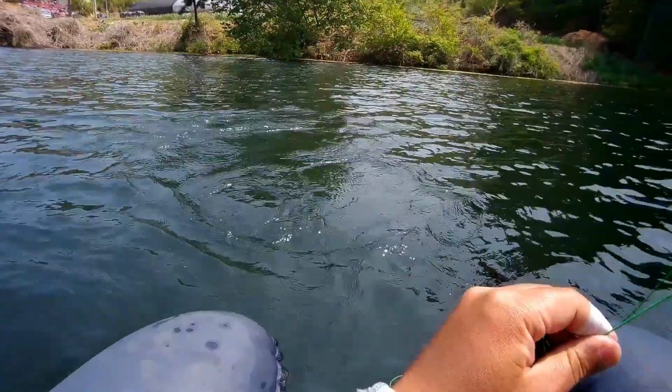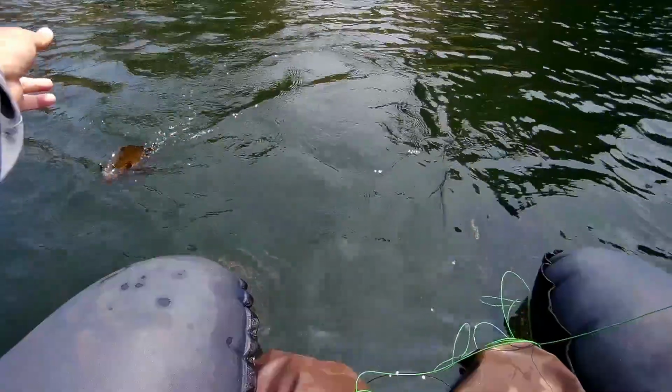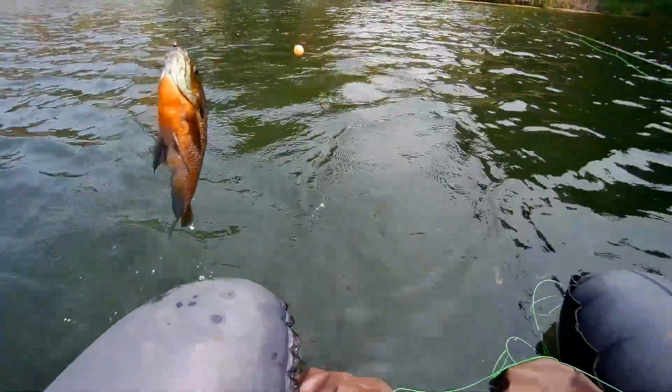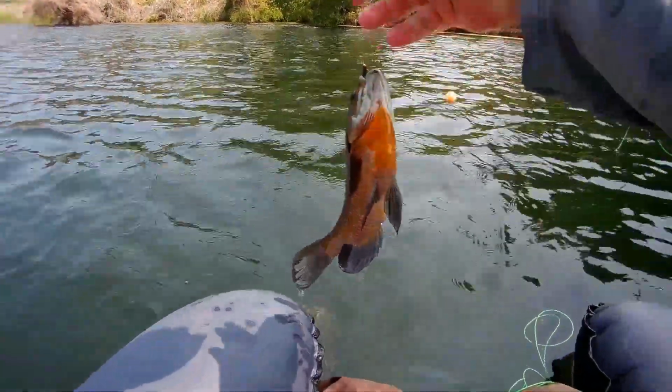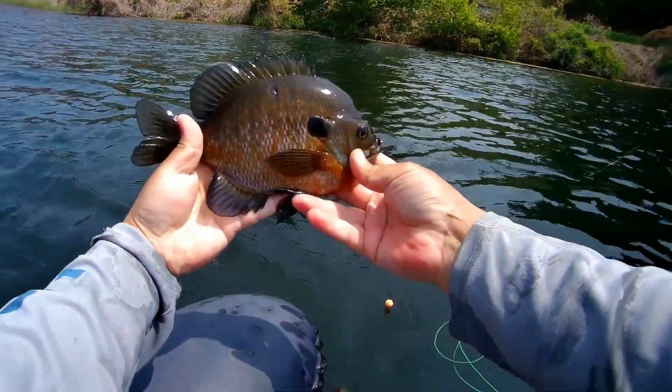Look at this tank. Woo! Oh my God. Look at that. That is a beast.